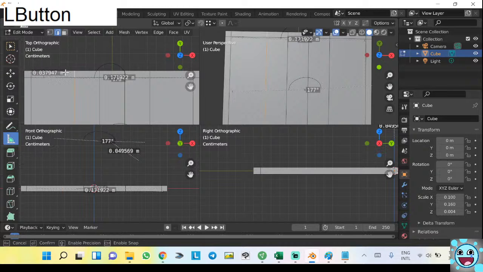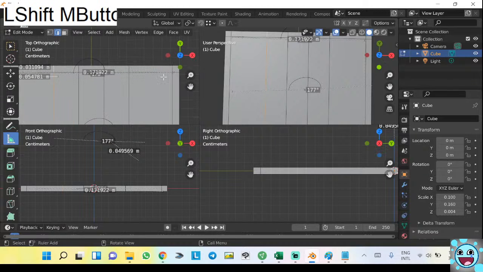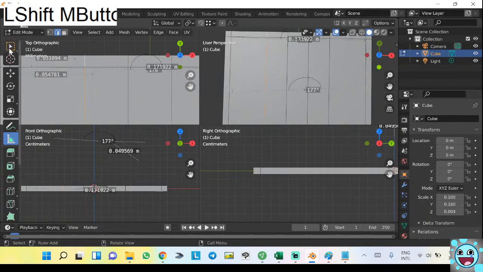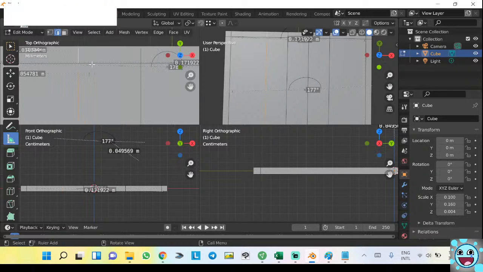Five point 5.47. Around here, and then 5.47 around here. It's around here.